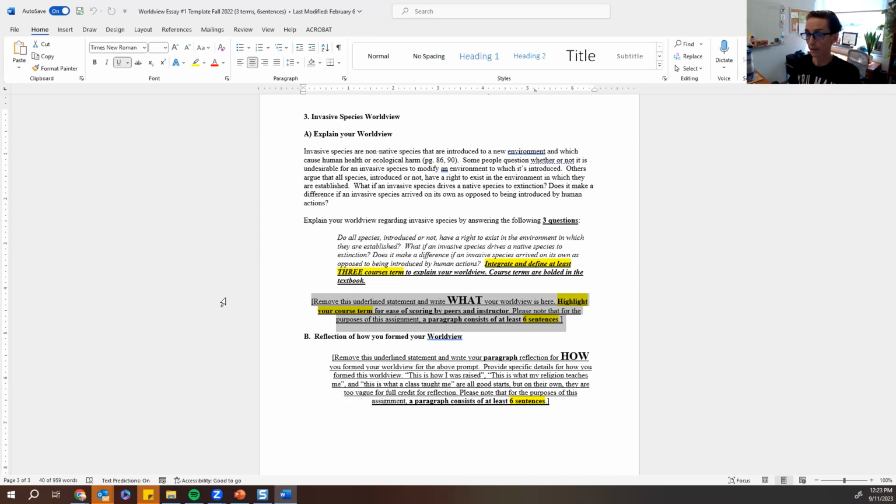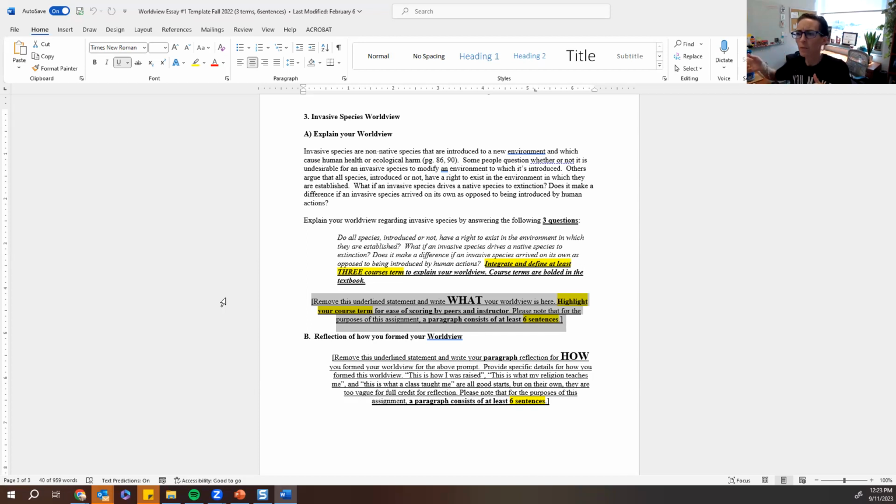I will go by that. So some people will try to use a term that sounds like it might be a course term for our class. It must go back to our course terms. I will check them. Okay, so we need to use course terms from the glossary of the book, and you need to define them. You can do this many ways. You could write out your term, and then put the definition in brackets. You could write out the term and then put a comma and then briefly define the course term.